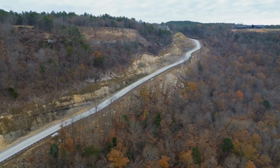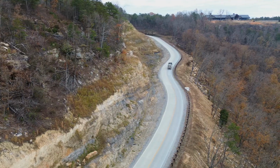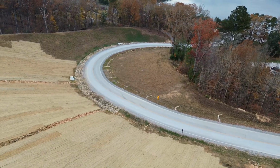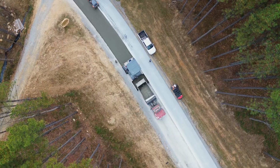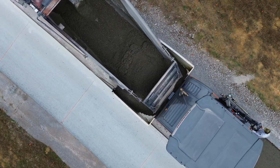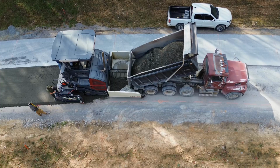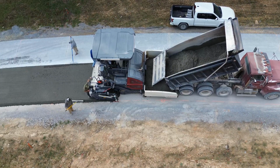But with a 6 to 7 year construction schedule and constant heavy truck traffic, the owner was concerned that the asphalt layer would deteriorate quickly. The owner wanted a durable pavement which could be placed and opened to traffic quickly. RCC offered a stronger, longer-lasting, more economical approach. The 22-foot wide roadways are being paved at an 11-foot width using a high-density paver, providing continuous access to the existing home sites under construction.